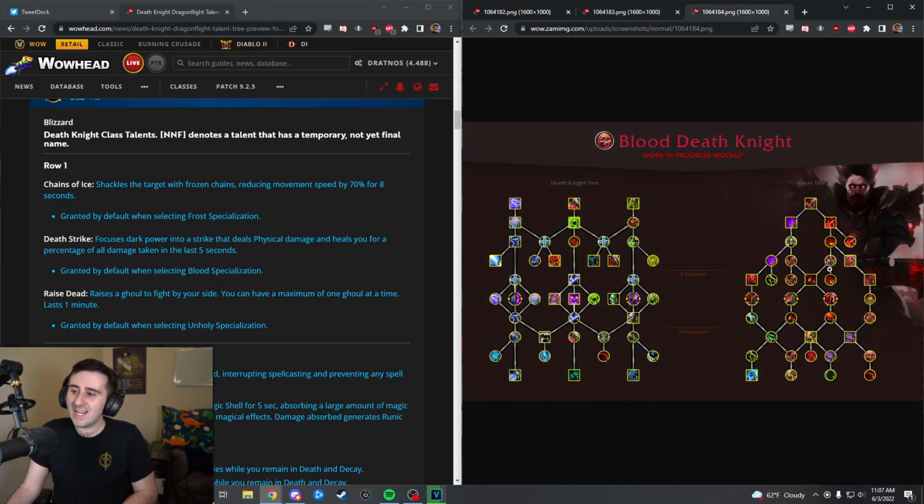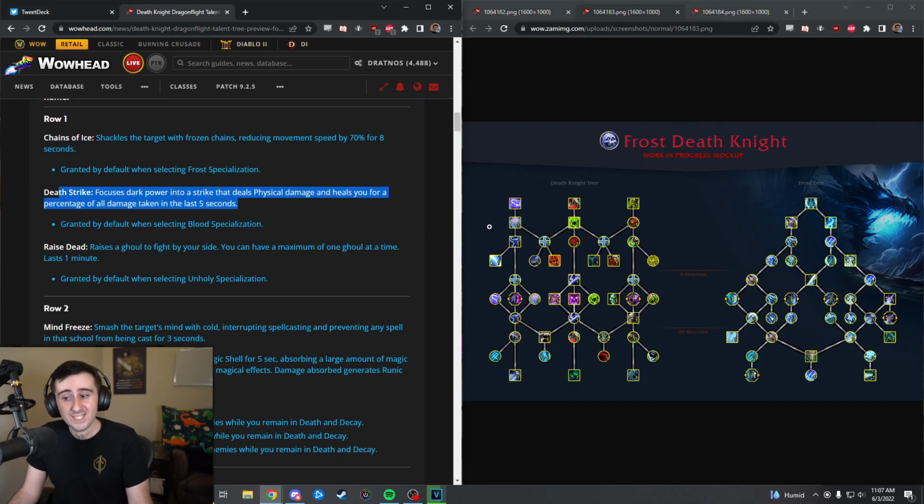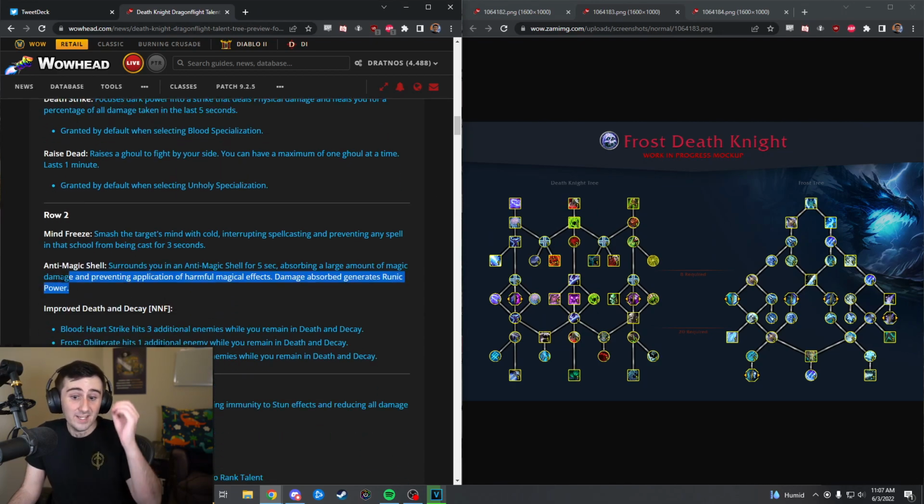And then every spec has its own spec tree as well, which we'll go over later, but let's start off with the class tree. So again, yeah, if you want to get Death Strike, you're going to have to path over if you're not Blood and pick it up there, but you get Anti-Magic Shell as well. I suspect that every Death Knight is going to be interested in Anti-Magic Shell and Death Strike unless they are going for a purely glass cannon build, and that's kind of my read of this tree, is that most of the power, this may just be tank brain corrupting things, but there's a lot of defensive power in this tree if you're interested.